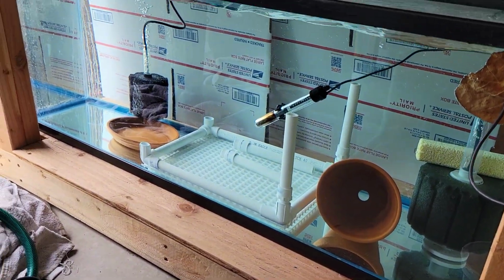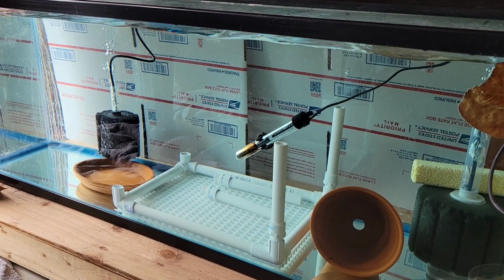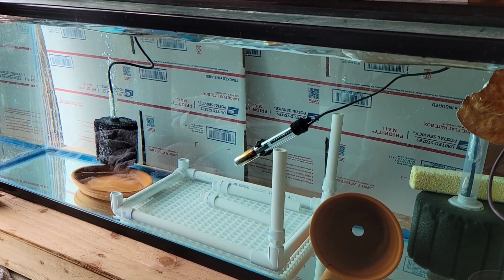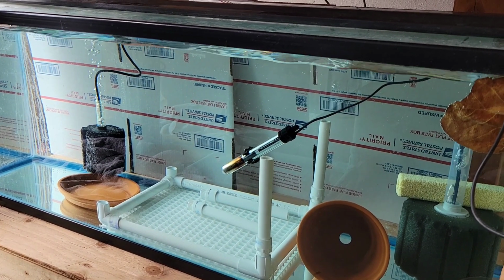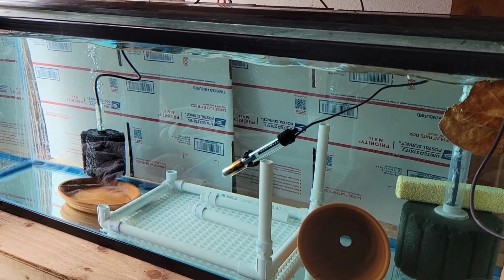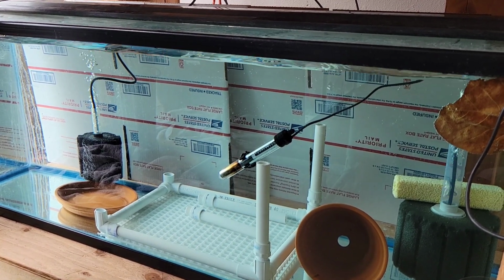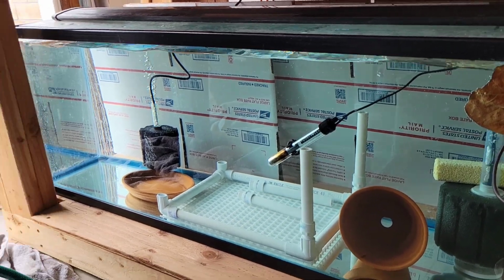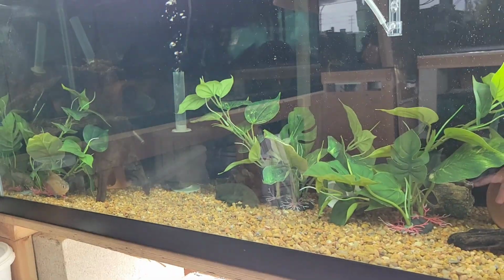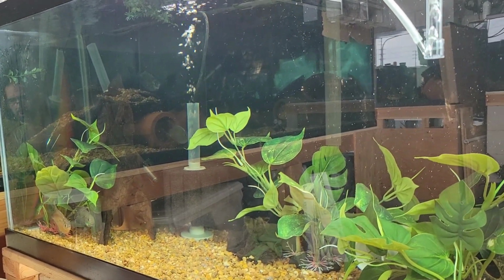All right, moving on. Down below, 60 gallon. Nothing to see here, but I have fish coming in. So I'll be sure to announce that probably in the next update video. I actually have two 60 gallons that are open like this just for preparing for 2 new species that I'm going to quarantine down here. So excited about those.